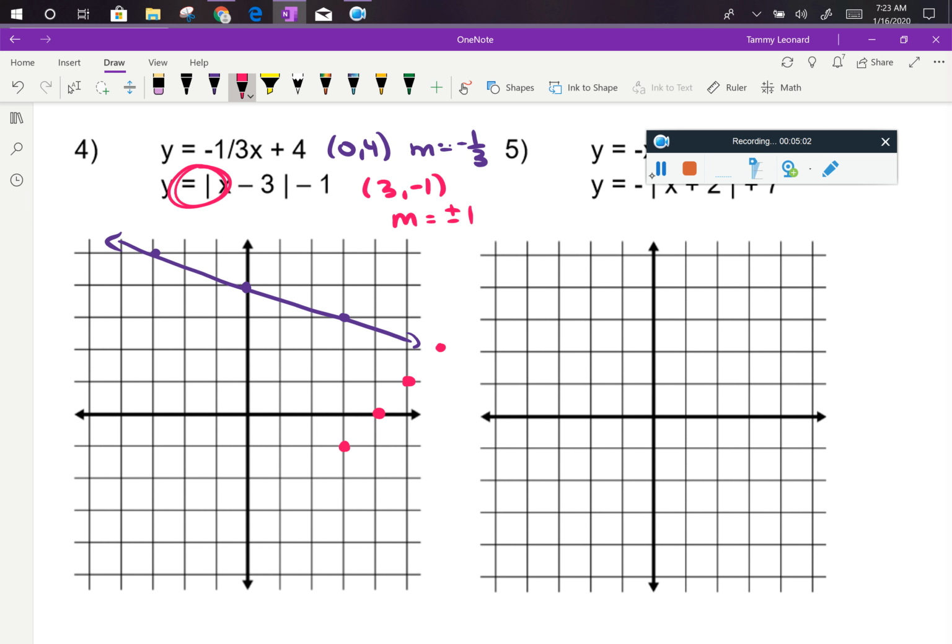Actually, this is unfortunate because I can't see that intersection on the graph. The way this grid is drawn, we actually can't see the intersection, so that's an unfortunate failing of this grid. But we can see that if we extended this down 1 and over 3, that's actually the point where they would meet. For the other side of the absolute value, it's going to come up this way, and we just barely meet up here on the top of the graph.